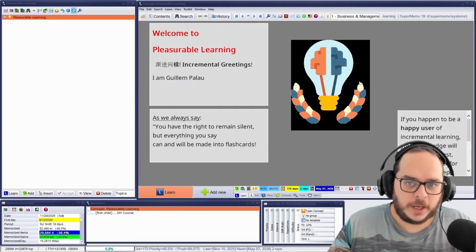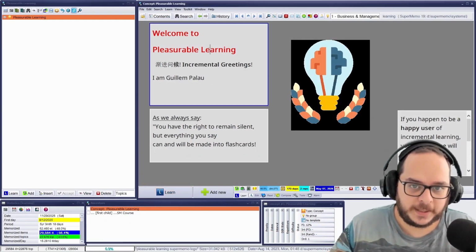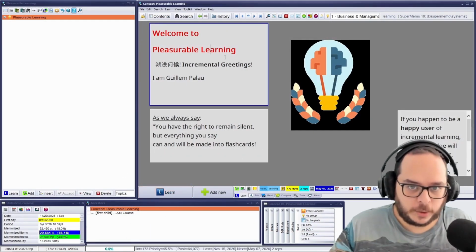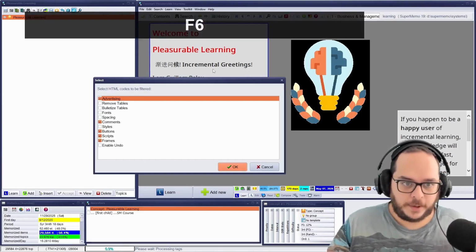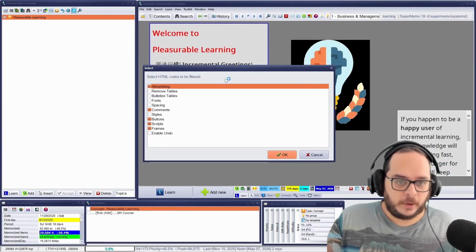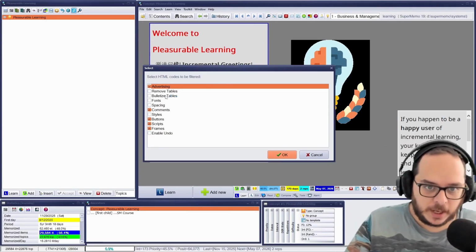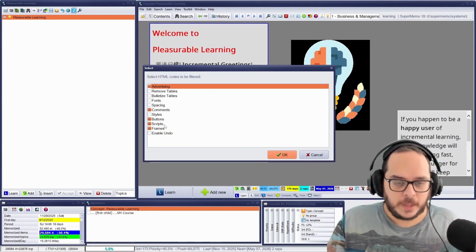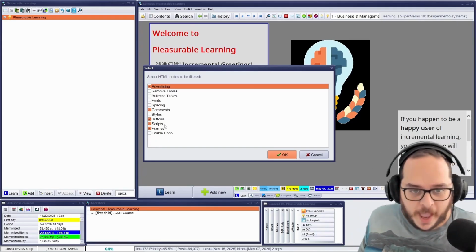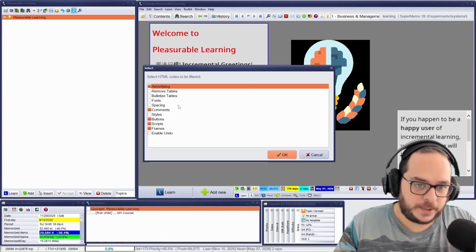Now we're going to see how we can filter an HTML component. It's super easy to do. Select the component and F6. Here you go. By default, you have some options: advertising, comments, buttons, scripts, and frames. Then you also have other options.